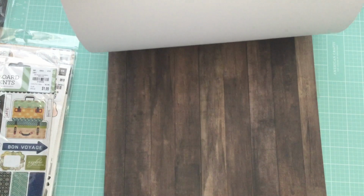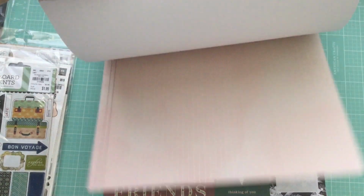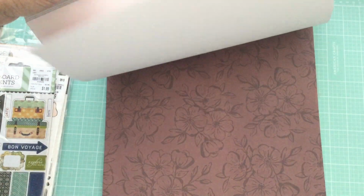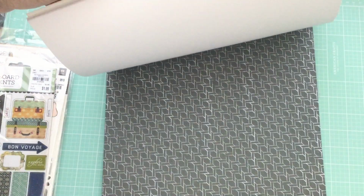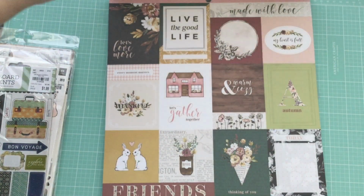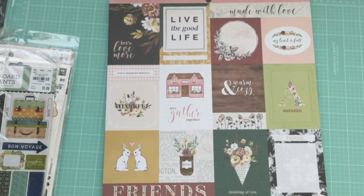I love this. Isn't that beautiful? Oh my gosh. Look at that, guys. I love this. See, springy. So cute. Okay, it repeats itself here. But I think there's about two of each design in this paper pad. Isn't that gorgeous, you guys? I'm so happy. You basically saw, I think, every one of them already. It's so cute. I'm so loving that one, and that one, and all of it.